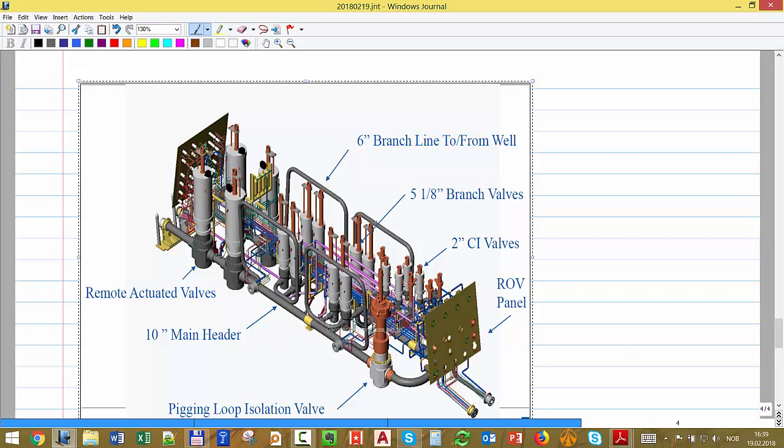The expansion. Remember, I told you the weight of the well is supported by the soil, and the weight of the manifold is supported by the seabed. When the well heats up, it's going to expand, and if you have a rigid connection, it's just going to break. So that's why you have this strange shape, to account for the thermal expansion of the well. Then you have this splitting point with two valves. One goes to the test manifold, and one goes to the production manifold. Clear? And all the rest we don't care too much about. You have all kinds of things there, but we don't care too much.